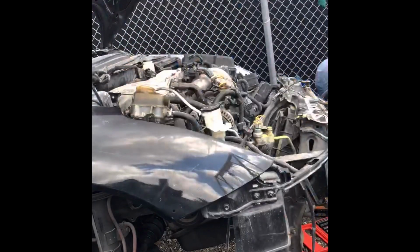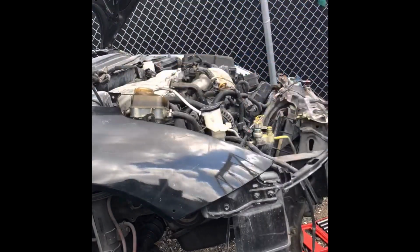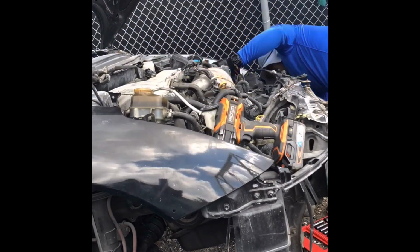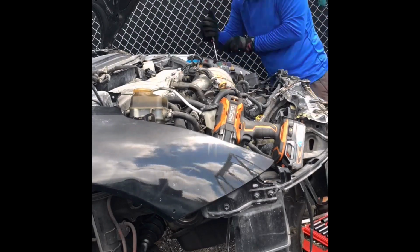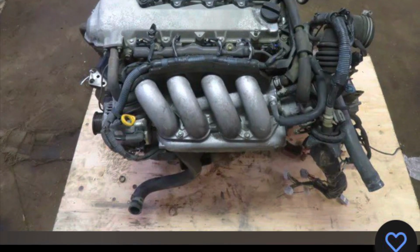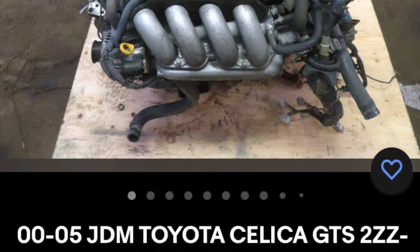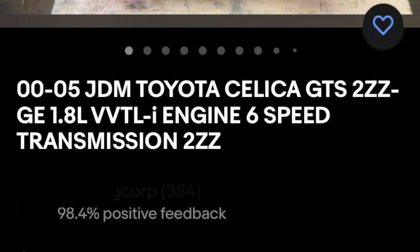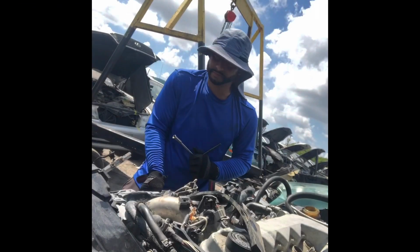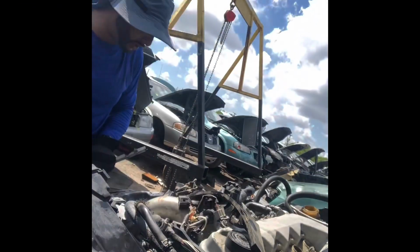Here's a perfect example of how the junkyard can save you thousands. Most of the time you'll save hundreds, but this time in my case, I'm going to save a couple thousand. So the Celica GTS swap that I'm pulling out of this 04 Celica GTS at LKQ in stock is about $3,400. At the junkyard, when I pull it out, I'll pay about $550, which I'm going to save about a little over $2,800.